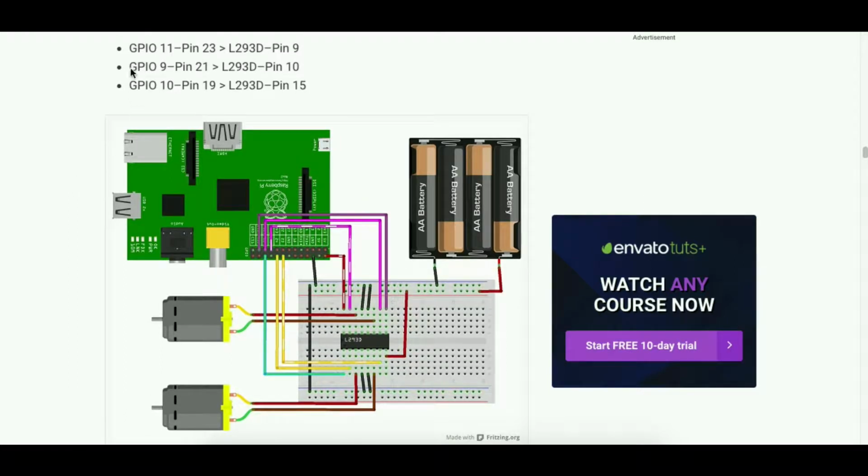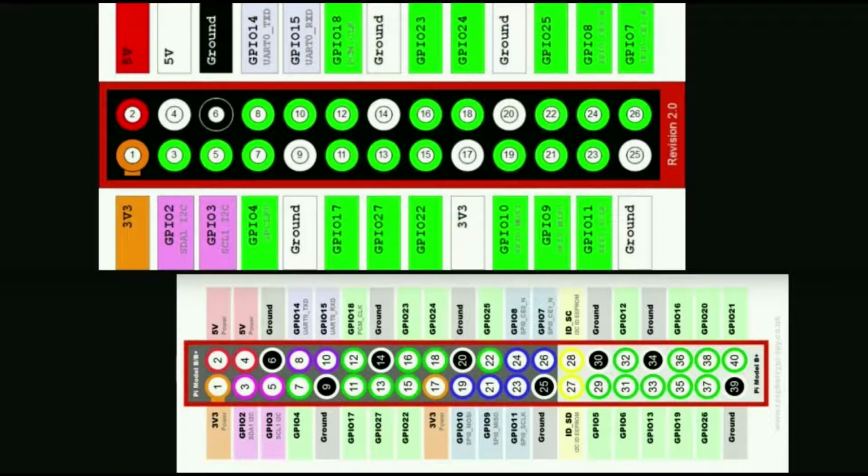If you look at the tutorial, they connect to pins. For the second motor, they connect to pins 11, 9, and 10. Oh, sorry, the GPIO 11, 9, and 10. So that's pin 23, 21, and 19. We're going to change that up a little bit, and we're going to connect to different ones. We're going to connect to pins 15, 13, 11. So GPIO 17, GPIO 27, and GPIO 22. If you look at pin 9, it's a ground, not a GPIO, which is a big difference. So it won't work if you connect to pin 9. You need the GPIO.